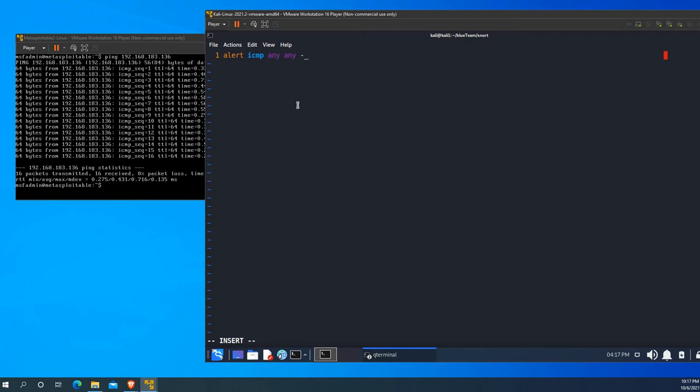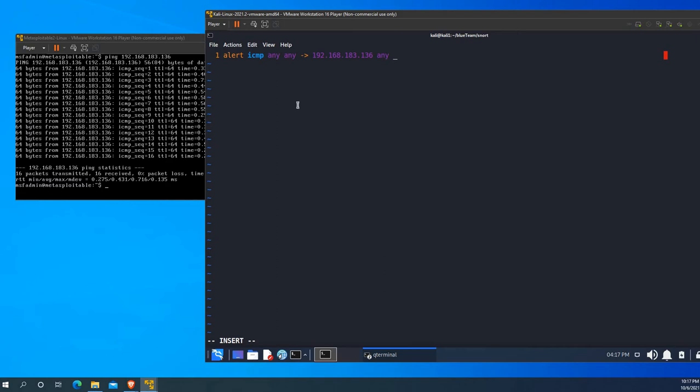Then you use a dash sign and a greater than sign, and after that you specify the destination IP address and port. The destination IP address will be the IP address of my Kali machine, 136, and for the port, I will specify any.